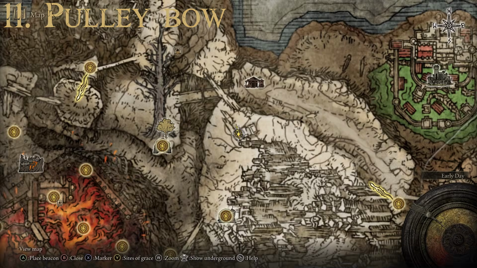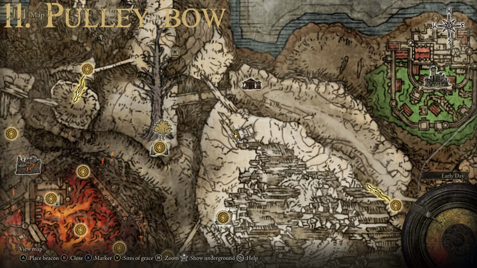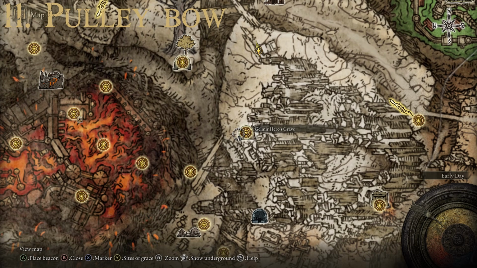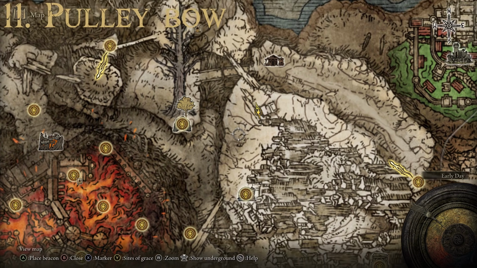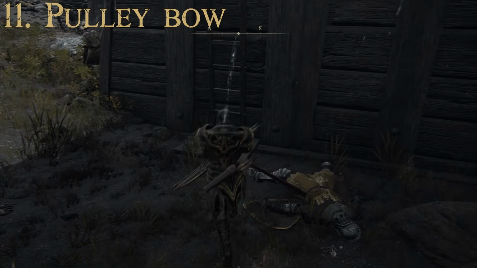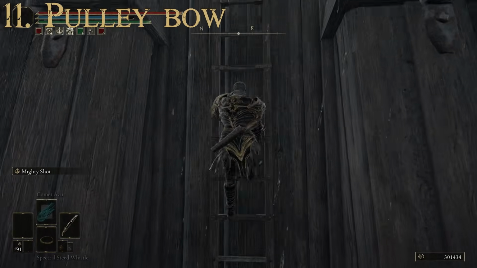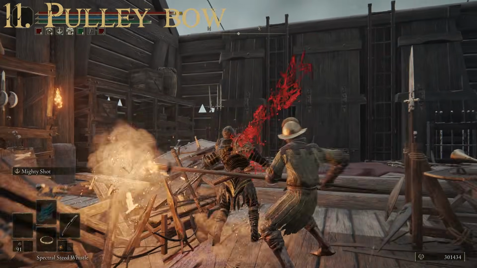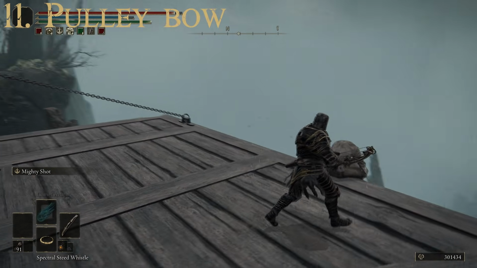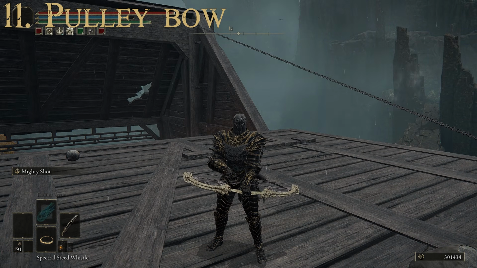As far as getting this one, you have to make your way up here to the Mount Gelmir region, and right where I'm standing there is a siege tower, which it's going to be at the top of. If you go to the Gelmir Hero's Grave, it's just going to be past there, right here on the map. Then we just go to the top of this tower, and you will find the bow on this corpse sitting here on the edge. So pretty easy to find once you've made your way up to Mount Gelmir. So that's number 11. Let's move on to number 10.